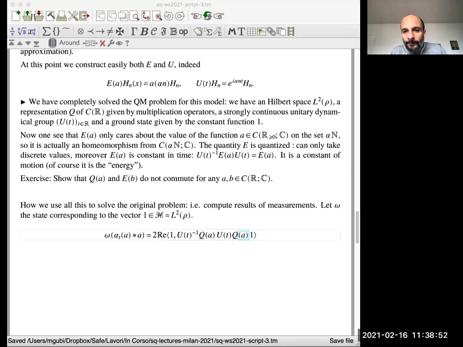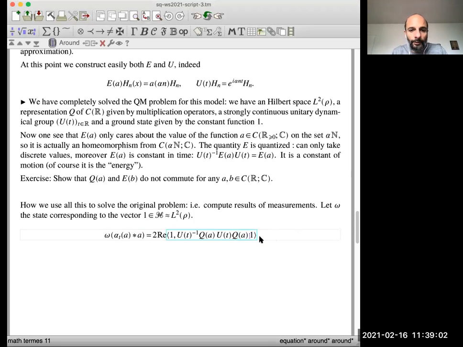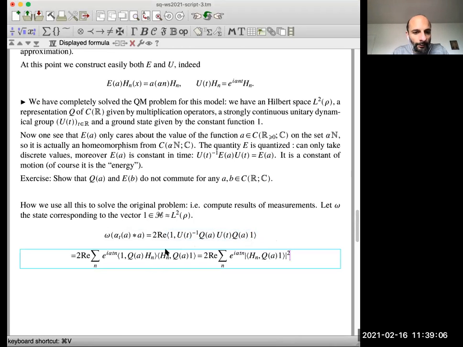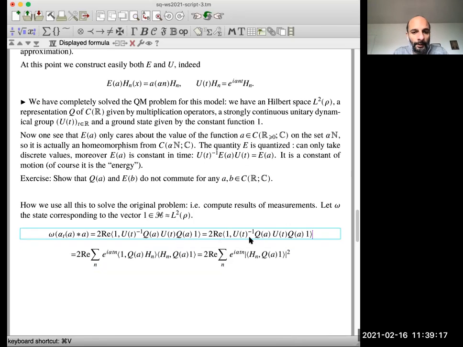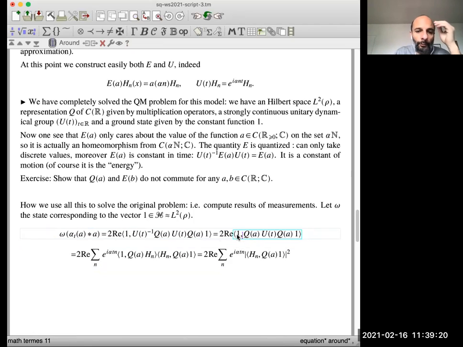Okay, and then you can perform this. Now you know everything, and you can perform this computation. You know the dynamics, and how you do this computation. Well, you diagonalize. You essentially apply this u. You can put it on the other side, and it disappears. So you remain with only one u, because this disappears when applied to 1, which is constant. And now you just put a resolution of identity somewhere here or there, made by the basis Hn, so you get an expression like this. And then this is that, okay?